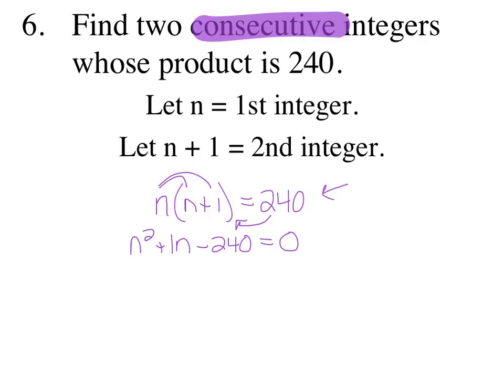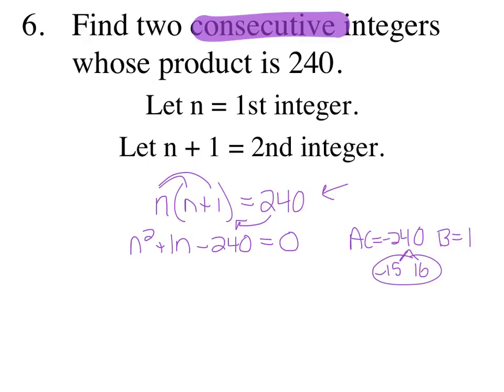So now we're looking for the factors of AC here that are going to give me B, and AC is negative 240, and then B is 1. So this one might take a little longer to find those factors. Realistically, I don't have to think about 1 and 240 and then 2 and 120 because they're not one space apart. So I'm going to start picking numbers that maybe are a little bit bigger and hopefully find one. And the first group that I tried actually worked.